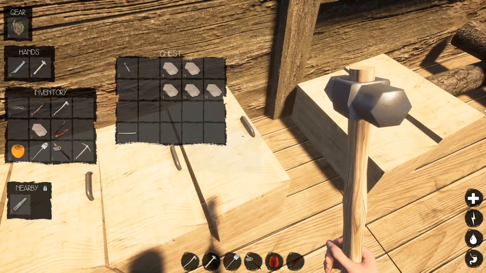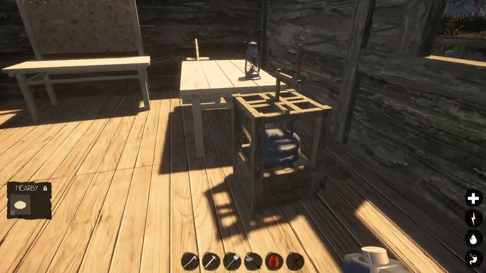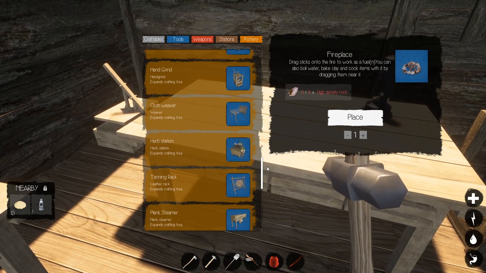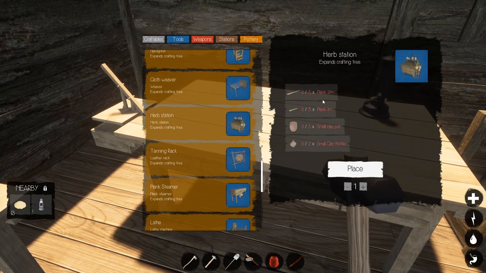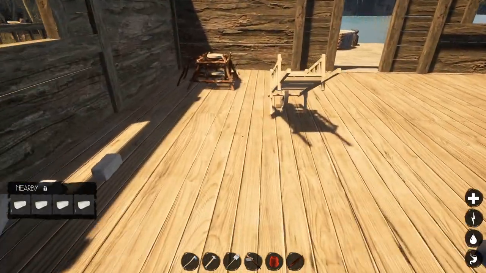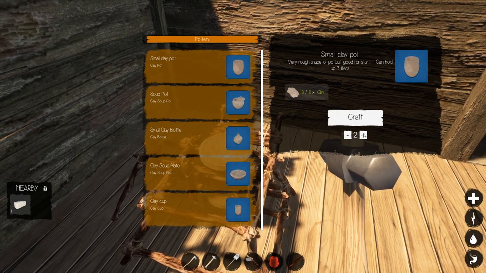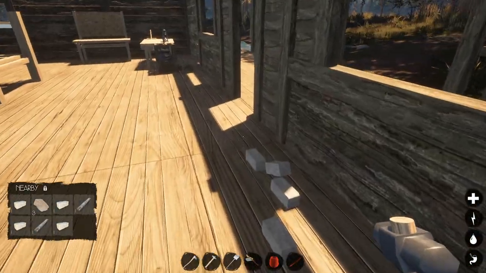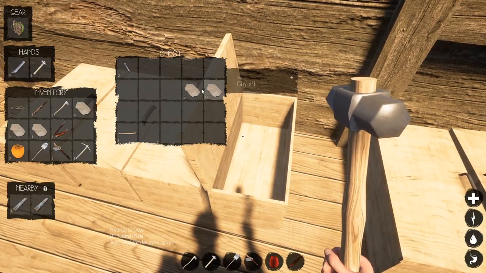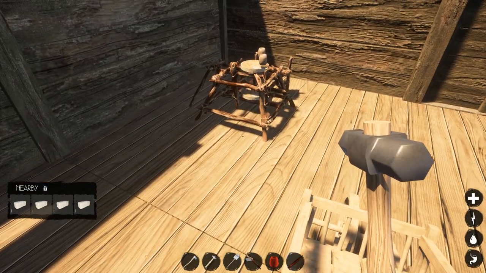I don't know how much clay I'm gonna need. I'll take quite a few. Inventory is so limited. All right, so for this station, we are going to need, where is it? Herb station. We're gonna need 2 small clay bottles, 3 small clay pots. Two bottles, three pots. Two. Oh boy. I'm gonna need a lot more clay, man. Well, good for me. I actually saved some up. Is this gonna be enough? I don't know. I can always go get some more. There's plenty of clay in the river. Should not be a problem.